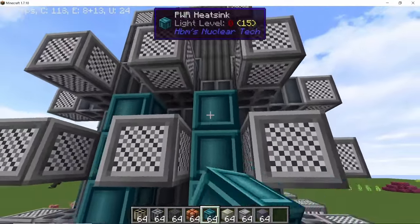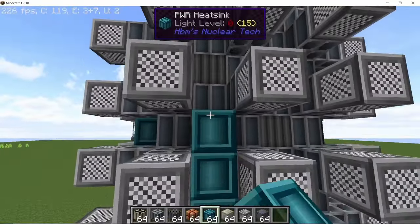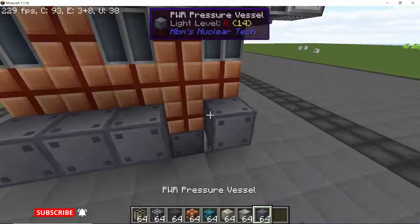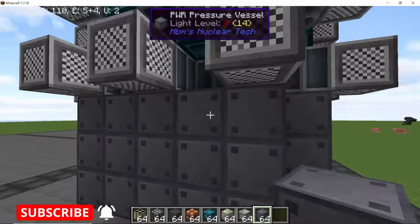So like this, in a symmetric manner, place down 10 heat sinks on both the sides, on all 4 sides like this, and with that done, all that's left now is to cover up this reactor with the pressure vessel.